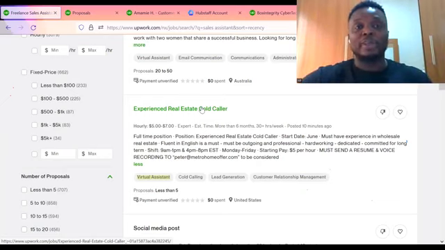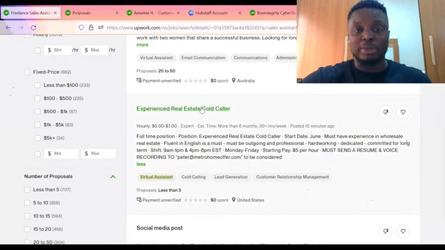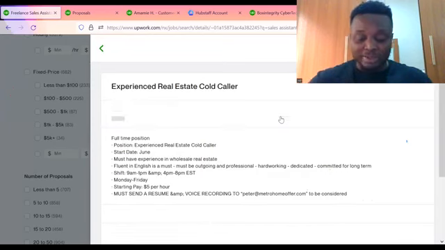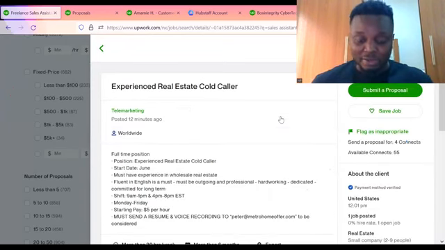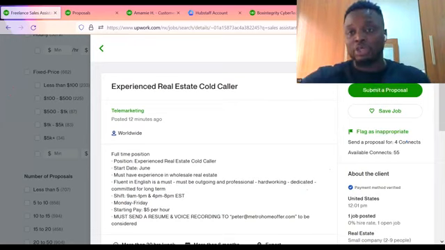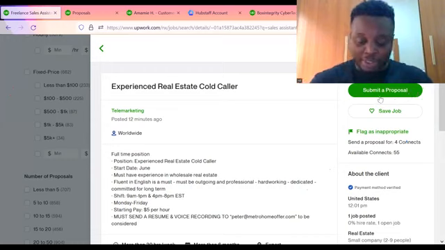So I'm going to submit this proposal so that you can see how I write some of the proposals I use. This proposal has won me jobs on Upwork before, and it's been a long time that I used it, so do not try to use it.